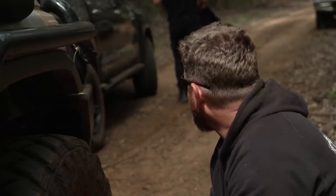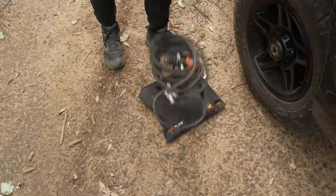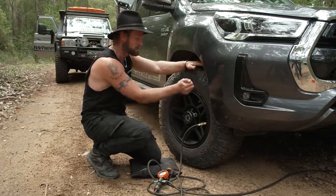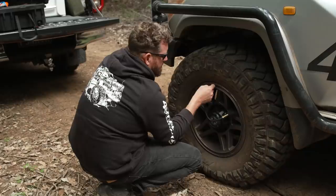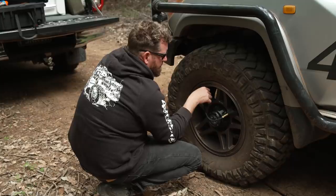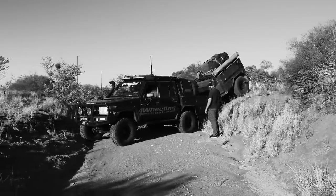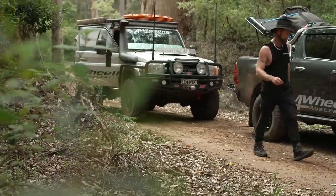So what tyre pressures are you going to do now? That's a very good question. All-terrain tyres, new vehicle. What am I going to do? You know what, I might just go down to 18. We'll see how that goes. As for Torben's tyre pressures, he's got 22 on the front and 25 on the rear. And had I had my Land Cruiser here with me as well, I would have gone the same pressure. But I don't, because I'm driving the Hilux. A stock Hilux.